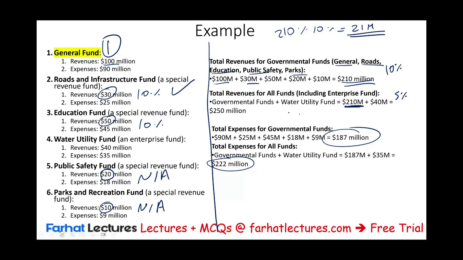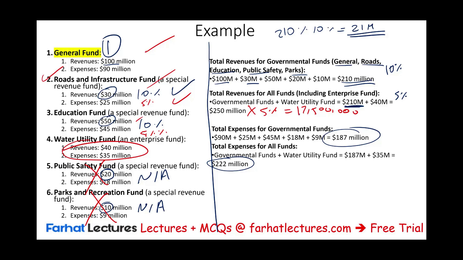Now for the 5% test: $250 million × 5% = $12.5 million. Is $30 million more than $12.5 million? Yes — Roads and Infrastructure passes. Is $50 million more than $12.5 million? Yes — Education passes. Public Safety and Parks already failed the 10% test, so we skip them. As for the Water Utility, it's the only enterprise fund, so it automatically passes the 10% test. At $40 million, it also exceeds $12.5 million, so it passes the 5% test as well.